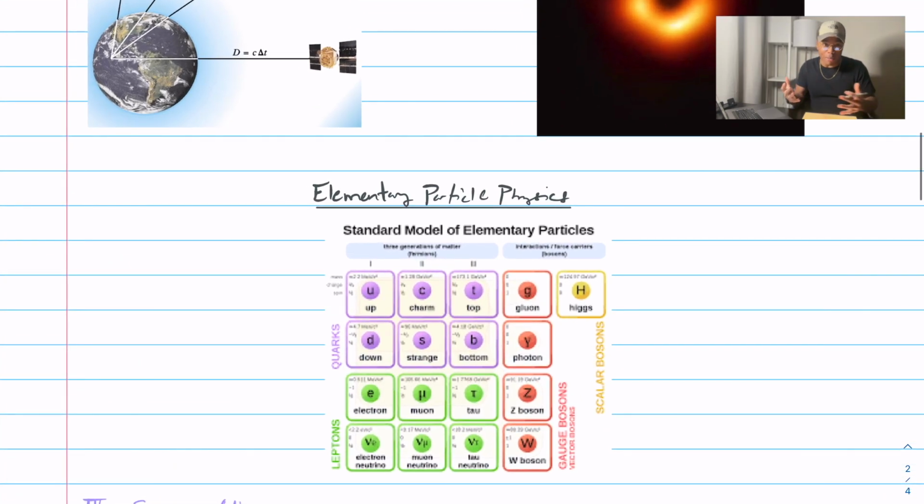And something that I would say I'm a little bit more interested in would be elementary particle physics, because somebody like me who's actually interested in materials physics and the fundamental building blocks of matter, and the way that matter interacts with light and various forces that we understand in nature, this is actually really important.